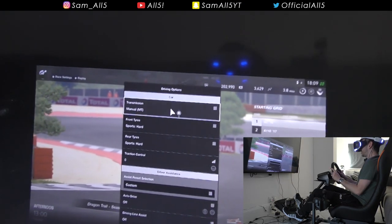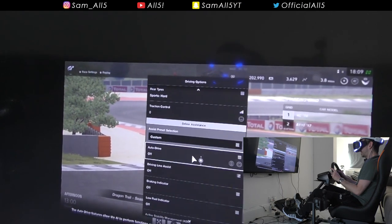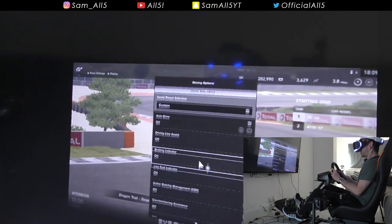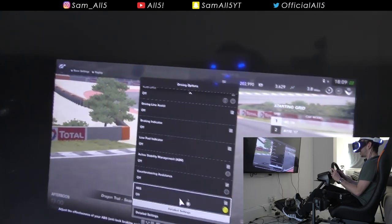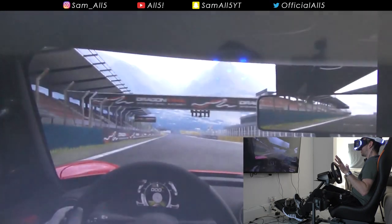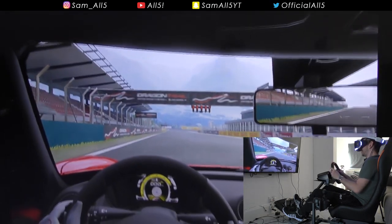Okay, so I picked the Alfa 4C. I've switched traction control right off. There's no driving aids whatsoever. No auto drive, driving lane assist off, braking indicator off, low fuel indicator off, active stability management off, counter steering assistance off, and even ABS off. So no driving aids whatsoever. This should be interesting.